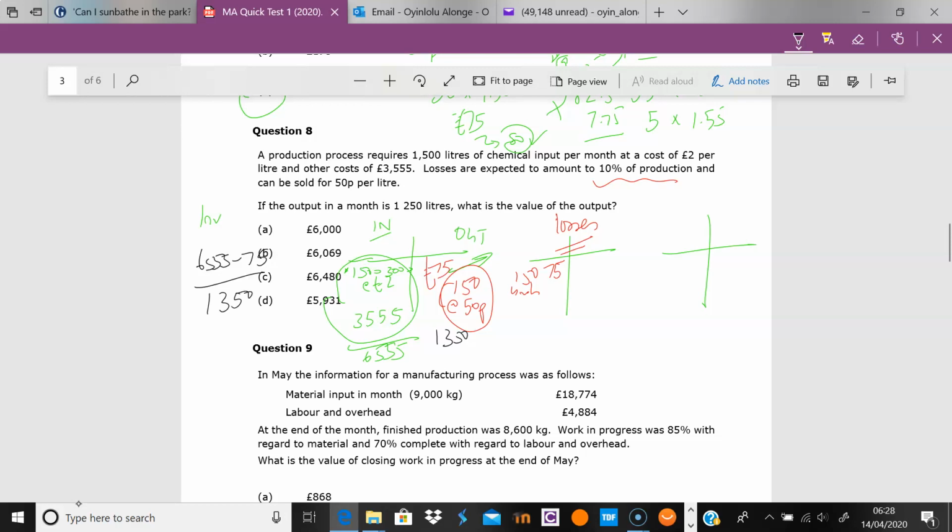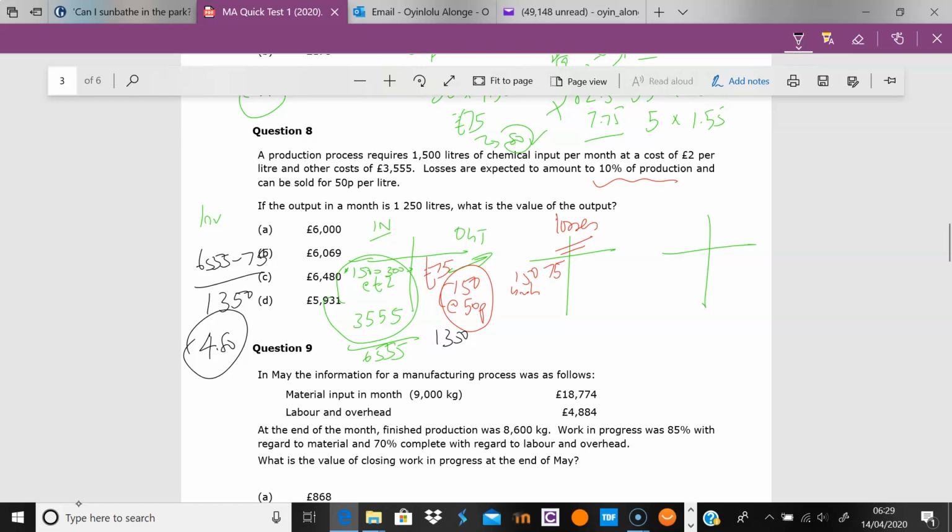That's if I was spreading it. I've come out with 1,350 technically, and therefore the value of each of those units should be £4.80. So this is the cost really of each unit, the normal cost of each unit, if I was valuing my inventory, right?